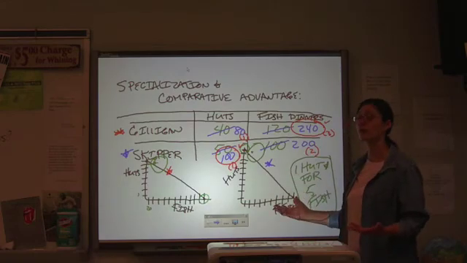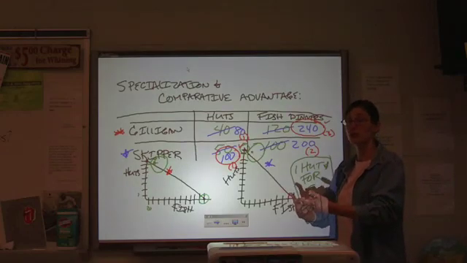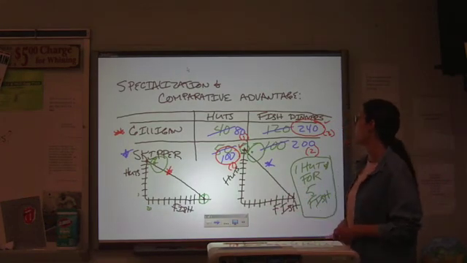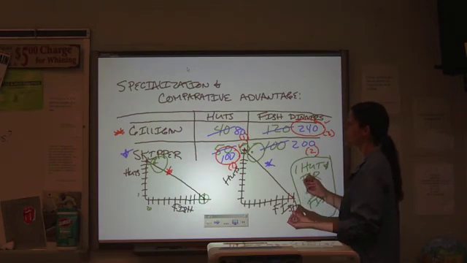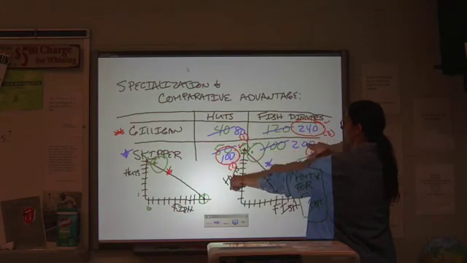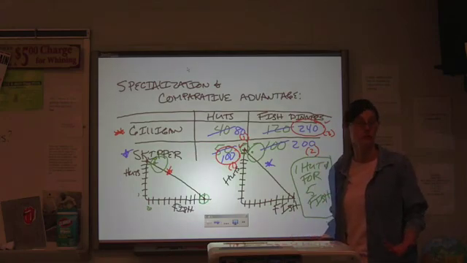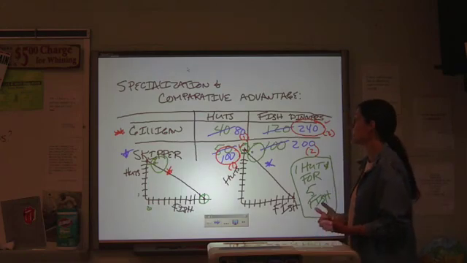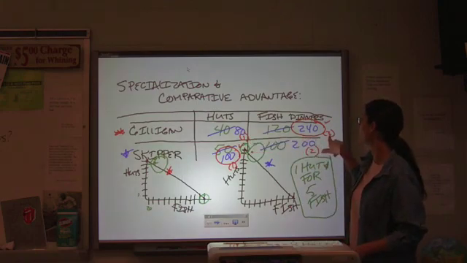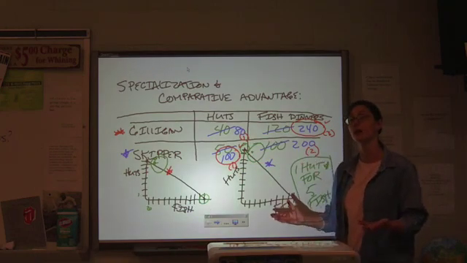So, absolute advantage, who's making more of a given product using essentially the same resources. We want to put the resources on an even playing field. We've seen that in some of the problems we've worked. If you're just producing more, we saw that, okay, then Gilligan would spend all this time here. The skipper would spend all this time here. Does that give us a higher total output? Yes. But if they wanted to trade, what would be acceptable? They want to do better than they can do on their own. Gilligan would want to trade no more than three fish dinners for a hut. The skipper would want to trade no more than one hut for at least two fish. If they do that, they're good.